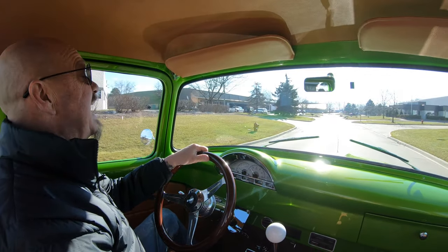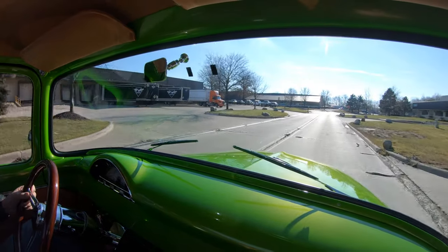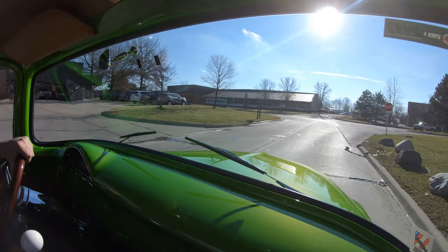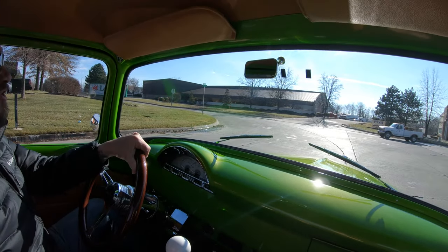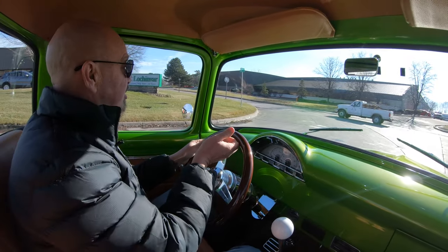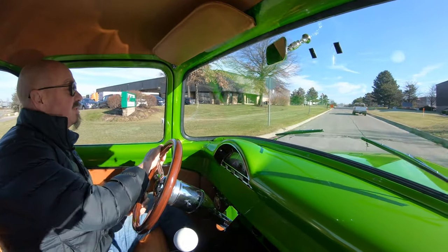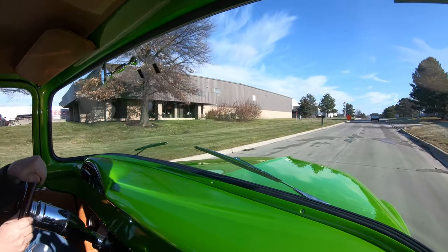She is gorgeous — and Ford power under the hood. She's a big window, she's a '56, she's got a Ford motor, she's got a killer paint job. Everybody's going to love this truck. You're going to need to build yourself a shelf or a cabinet in your garage or in your living room for all the trophies and all the ribbons you're going to win with this wherever you take it. She is gorgeous.